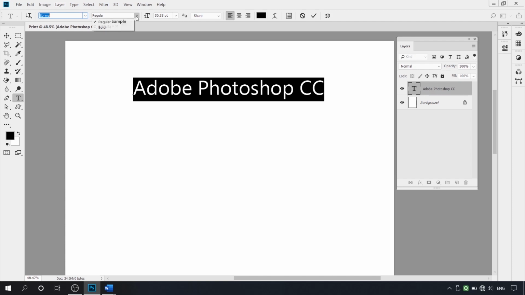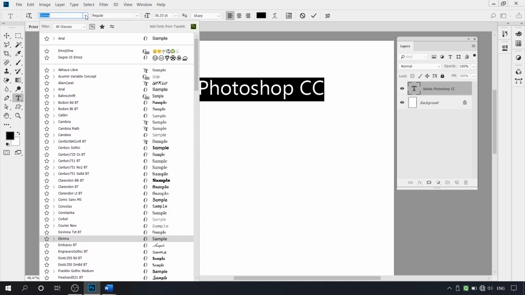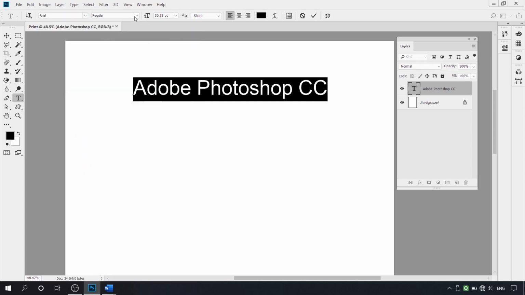Apart from that, if your font supports it, you will have font formatting also. Font formatting is something like bold, italic, regular. We have varieties of it, and it totally depends on what type of font you are working with. If you are working with a basic font like Arial, Arial has lots of formatting options like regular, italic, bold, bold italic, and my favorite, Arial Black. So you can select any of it. I don't have to tell you each and everything, because these are some basic concepts. Everything is in your Word also. So don't worry about it.